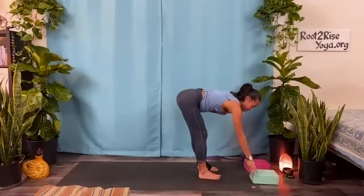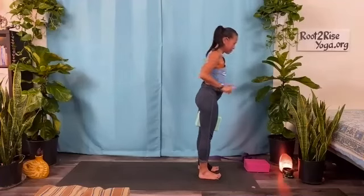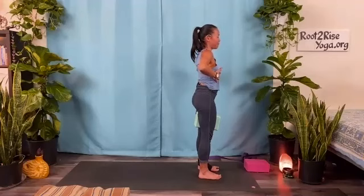In fact, if you have a block, I invite you to take the skinniest width and hug it right in between your thighs so that we can really feel the action of firming into your midline, especially with your outer hips. Keeping your two hip bones facing forward, draw navel towards spine, soften front ribs towards your back body.